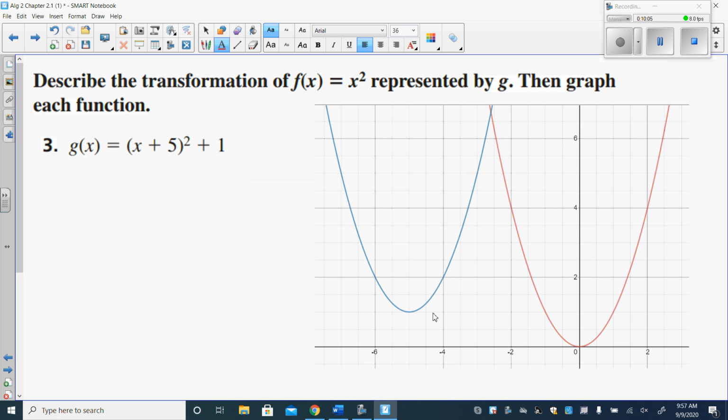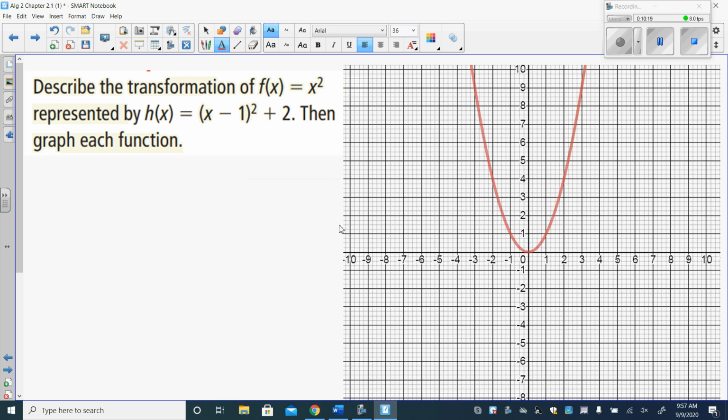And I've been using Desmos to get these graphs, so you can use that too, but I would use the graphing calculator because you will be allowed to use a graphing calculator on your test. You will not be allowed to use Desmos on your test. That's all we have to do for this here.